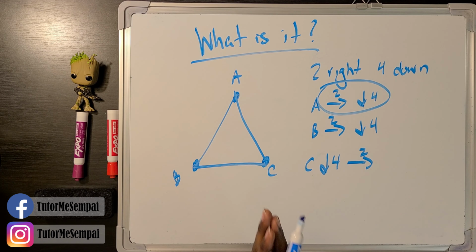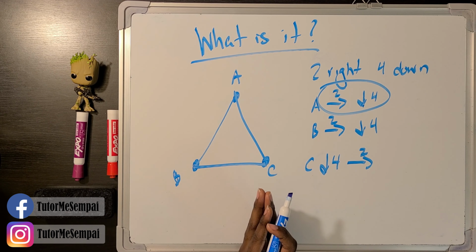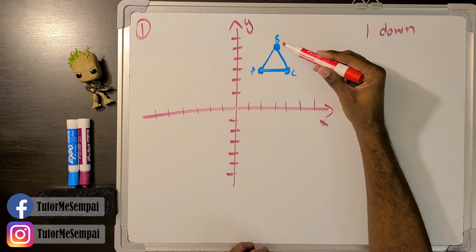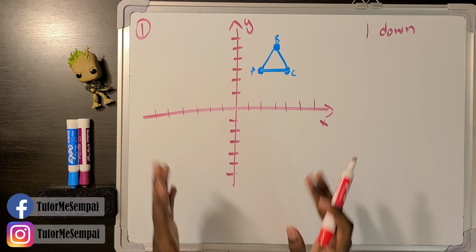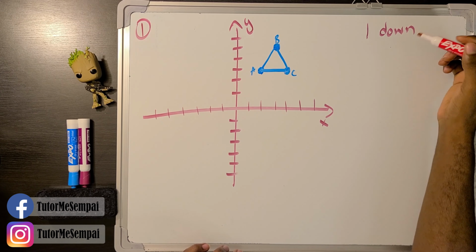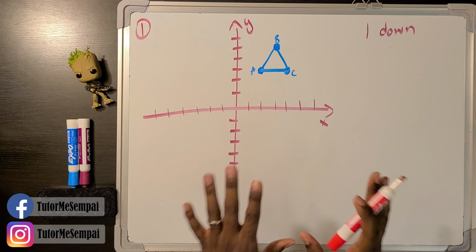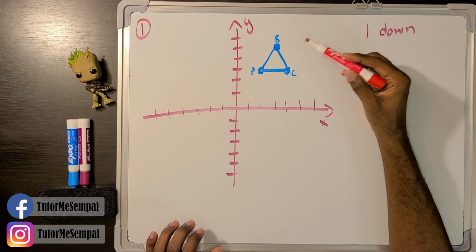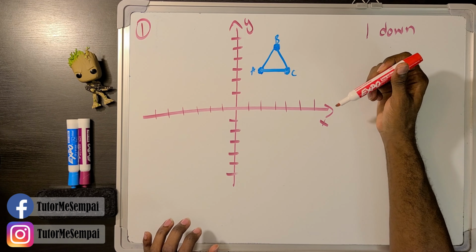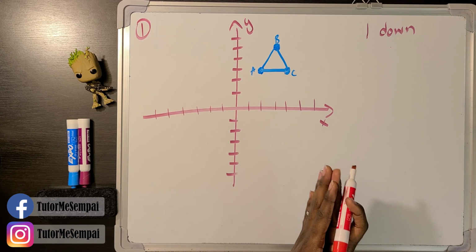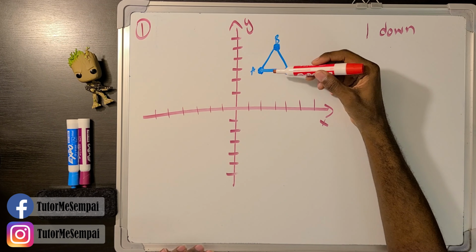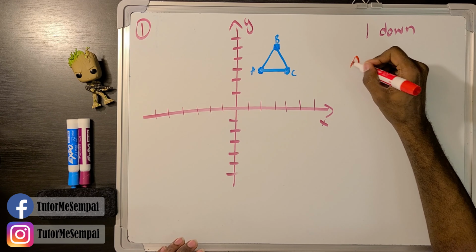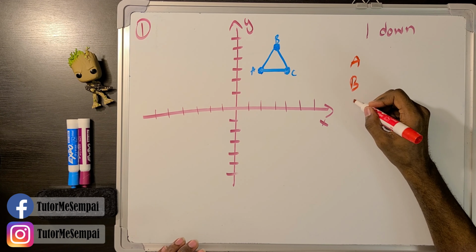But let's look at how this is going to act when you actually do have an XY plane behind you. Let's say we have an example like this, in which we have this graph, which is a triangle, ABC. We have 3 points here, and we have our XY plane, and we have our translation. It tells us to transform this in such a way where everything goes down 1 space. So we have to figure out what our transformation is going to look like after it's done. The first step you want to do is figure out what your points are. So I have A, B, and C here, but what are those points? So we have point A, point B, and point C.